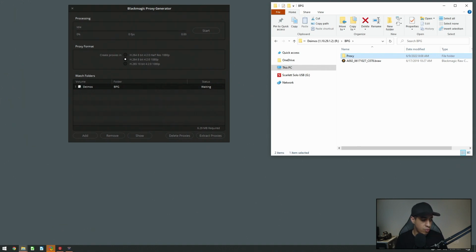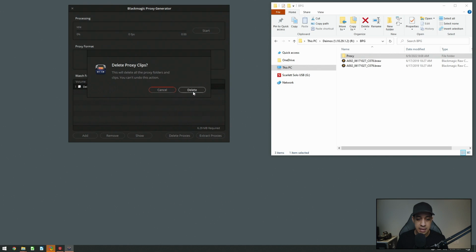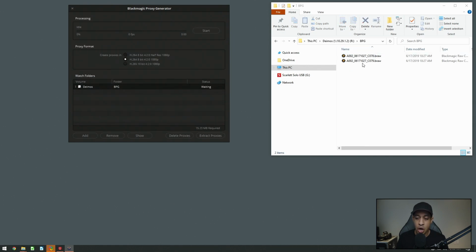So if I was to re-add, I believe it was 79, if I was to add 79 back in here, and so 79 is the only one that's left, I then went in and I said delete, it would automatically delete that because the camera original is there. So that's just one of those little measures that Blackmagic's looking out for us, especially if someone accidentally deleted a camera original, and you just want it to remove all of the proxies, but then you learn, oh, we lost one of the originals. But yeah, so I just wanted to show you that little thing.